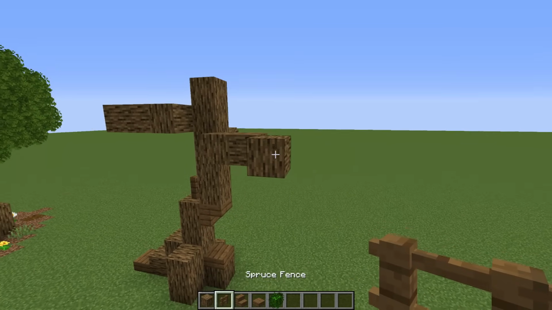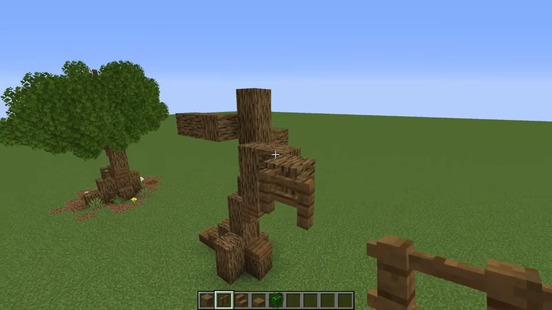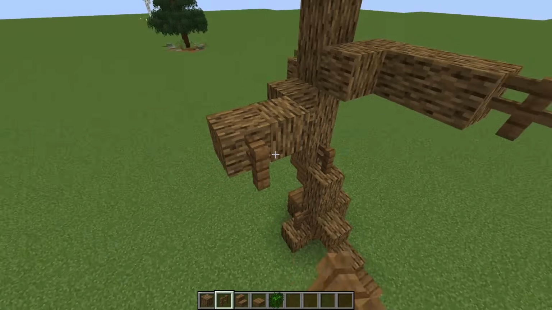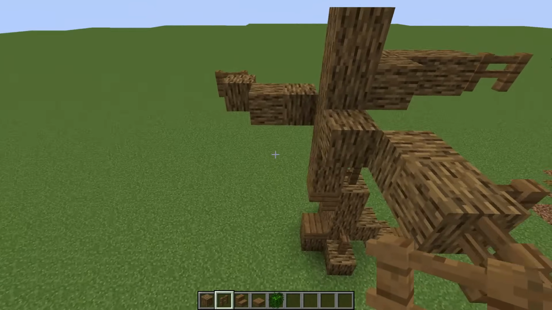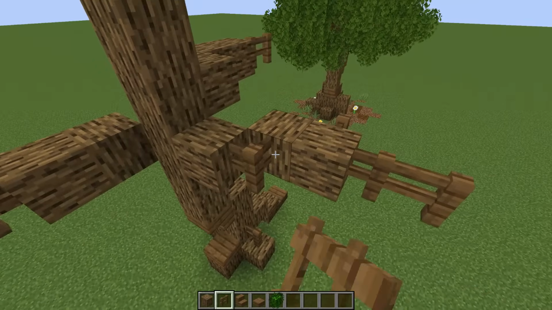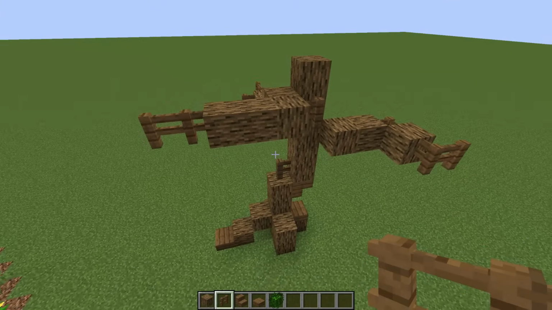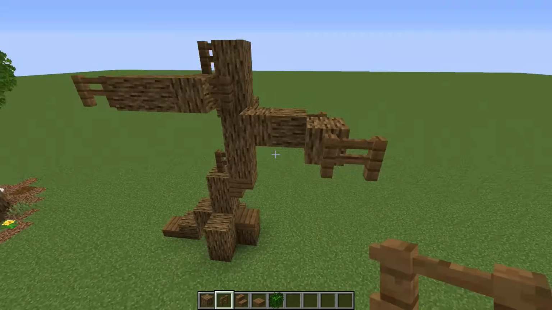Now I'm gonna go ahead and get some spruce fences. I'm gonna pop them out a little bit on the edges. We can go out by 2 mostly. I like to go maybe 1 on certain ones, and maybe just put some fences up against those turned pieces there to make it a little bit of a smoother and cooler transition. Something like that looks pretty cool.